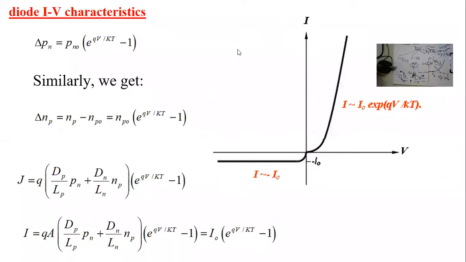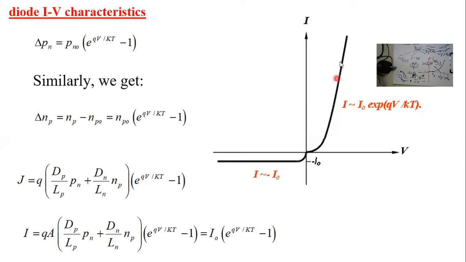And again, here you can see the presentation of the IV curve. Again, this is the exponential current. I is proportional to e power V over kT, as you can see here. I equals I naught times e power qV over kT minus 1. By the way, if you remember, we already mentioned that kT over q is what's called the thermal voltage. So that's why I'm calling it Vt here, which is the thermal voltage. If you remember, this is 25.9 millielectron volts at room temperature.